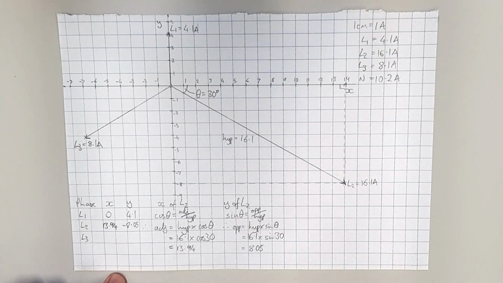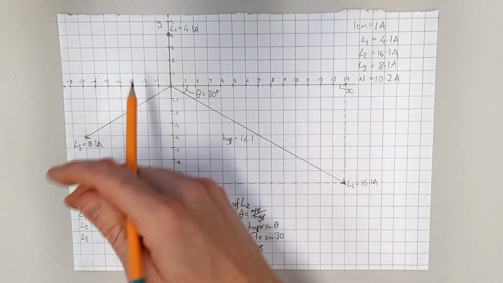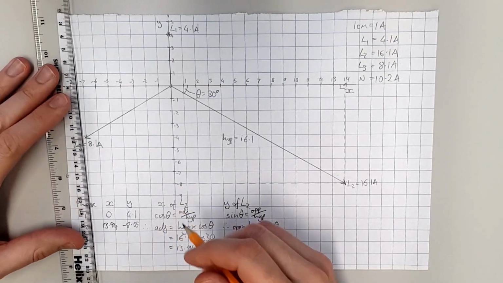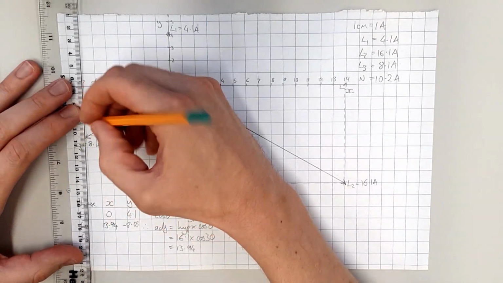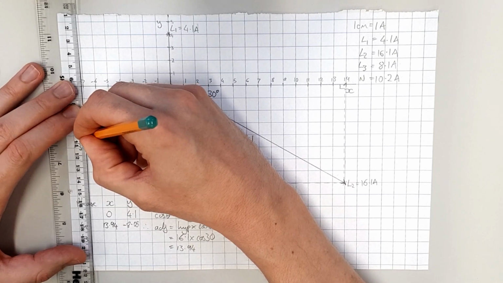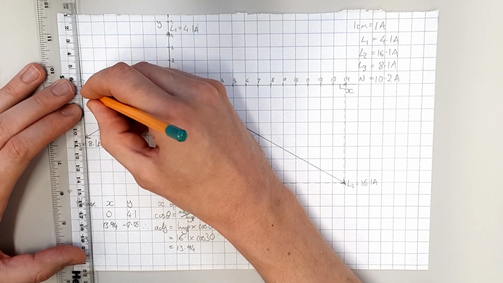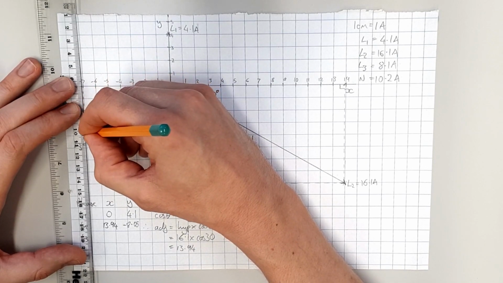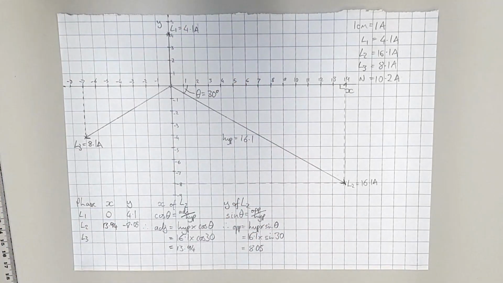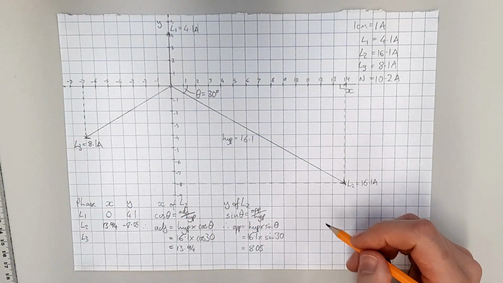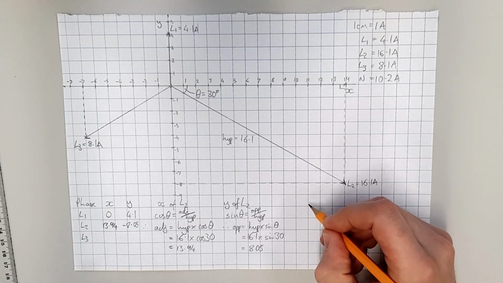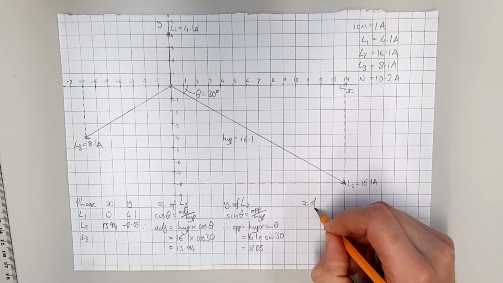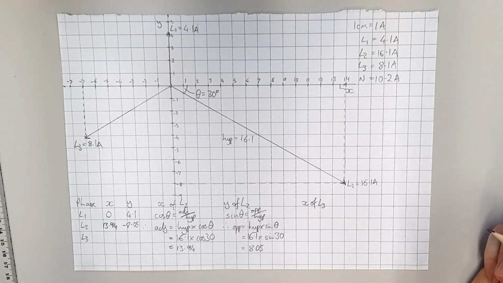Okay, so now we've done that, we need to do exactly the same thing again for L3. So we need to figure out what the x and y coordinates are of L3. So again, if we want to figure out what the end of this arrow is going to be at on the x-axis, it's going to be somewhere around here. So you can already see our answer should be somewhere around -7. So we'll see what we come out with. So what is the x value of L3 going to be?